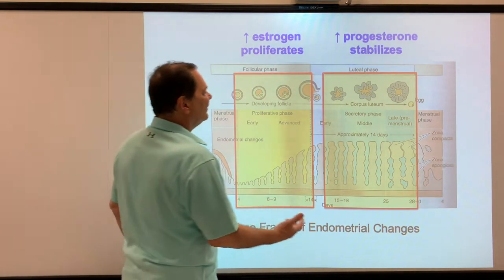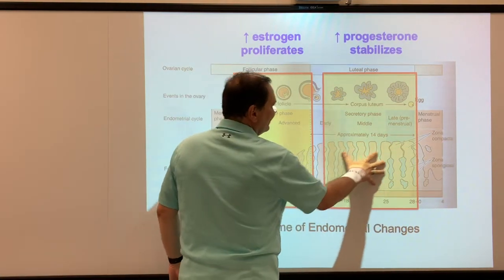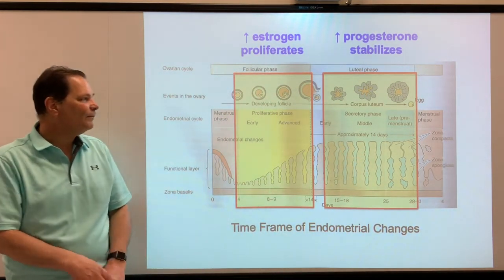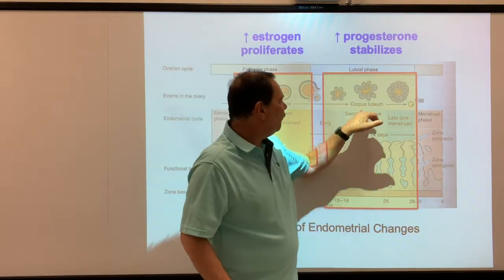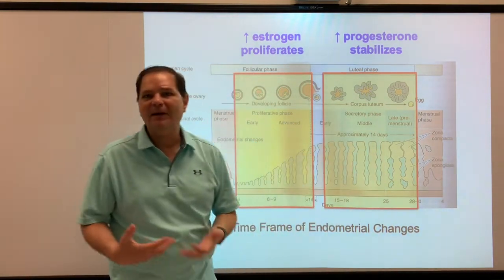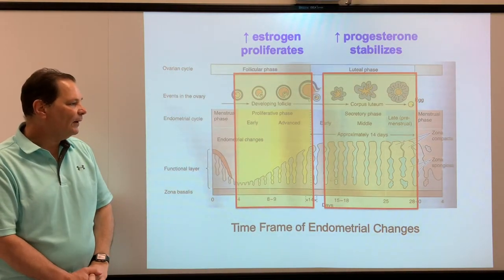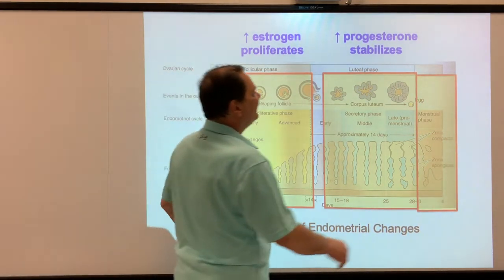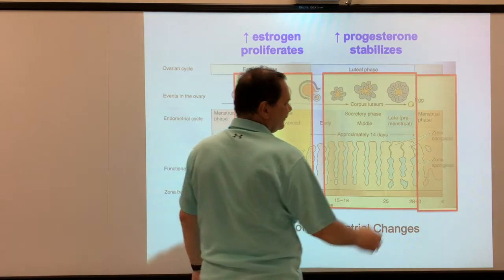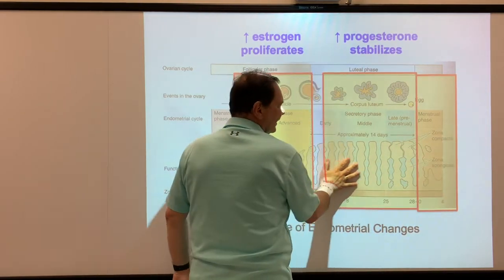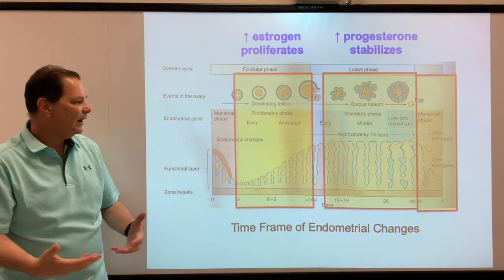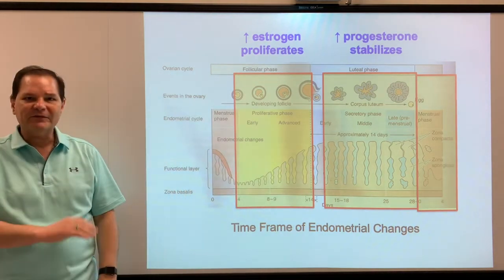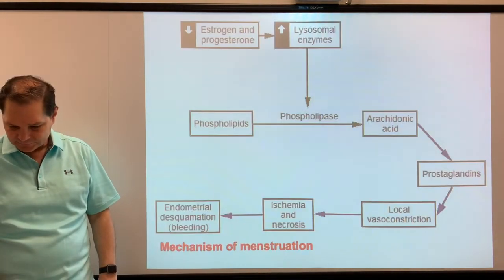Then progesterone goes up in the luteal phase. That stabilizes this layer, keeps it intact, keeps it in a form where this released ovum can find its way down and embed itself in it and develop into an embryo, okay? And then finally, after the luteal phase, our progesterone drops along with our estrogen, and this endometrial layer sloughs off, and what you get is menses and bleeding, okay? Because that is this endometrial layer sloughing off of the uterus and coming out through the vagina, okay?